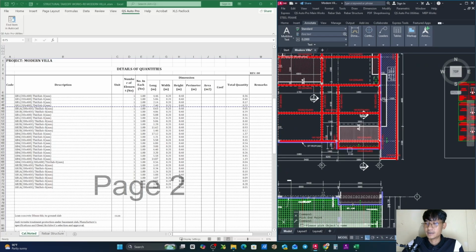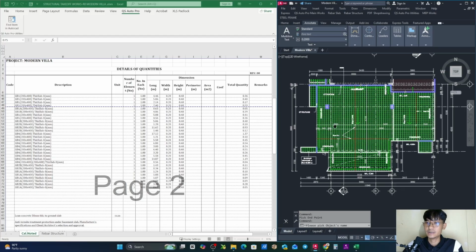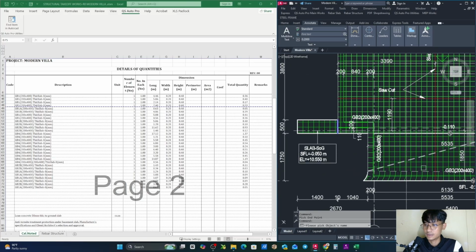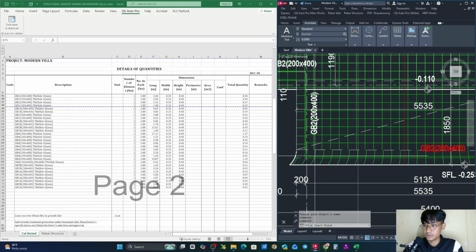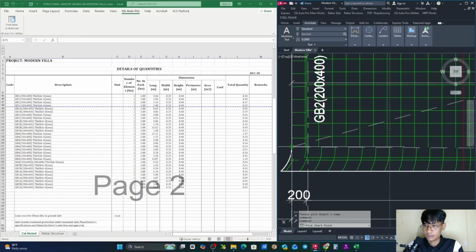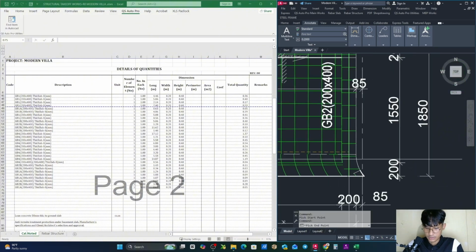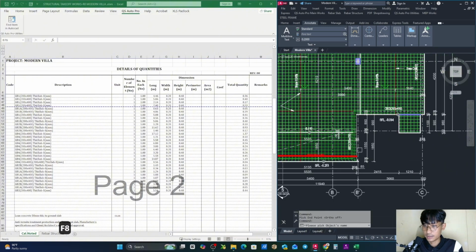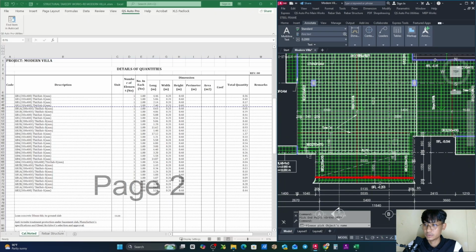So this is inside the house. We have done it, and at the front, the SOG slab also has the beam. So we need to do this one as well. That goes through one by one. I think this one is a bit long, but I just want you to see everything.